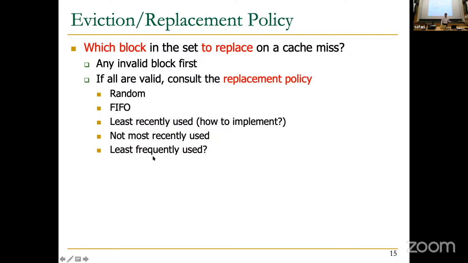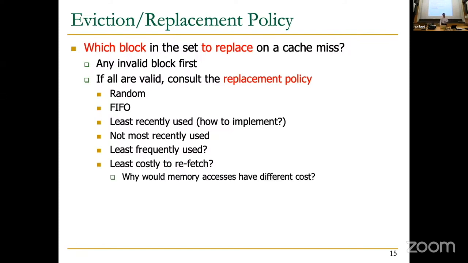And then there's the least frequently used. So do you keep track of frequency in the cache? That's another question, right? These are relatively simple still. Then if you actually incorporate some other metrics into your decision, like cost, what is the cost of a cache miss? And this is important because if you miss in the cache, and if you are going to evict a block, and if it's very costly to refetch because it's coming from very far away, let's say remote memory, this is a lot more expensive than a block that's easy to refetch, that's not coming from remote memory. So different cache blocks have different costs in terms of latency to refetch. And this should be taken into account in the cache management.